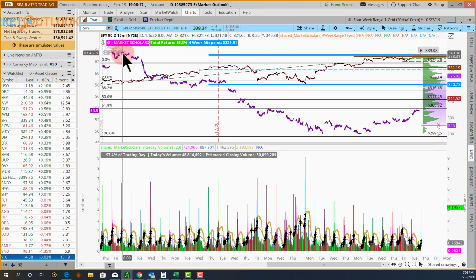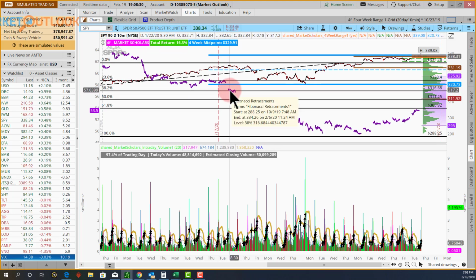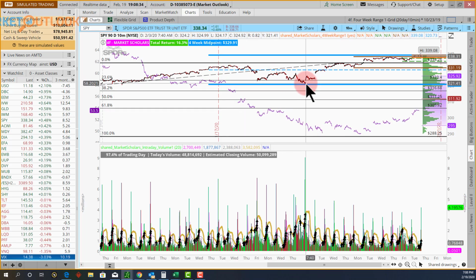So here's crude oil 90 days ago, and crude oil started to pull back, of course, before the stocks peaked. And by the time stocks peaked, crude oil was down pretty decently from a peak of $63.50 all the way down to about $57. But since then, as stocks pulled down, they made their little pullback here. That wasn't even a 23% retracement. Crude oil really dropped from 57 all the way down to just below 50.